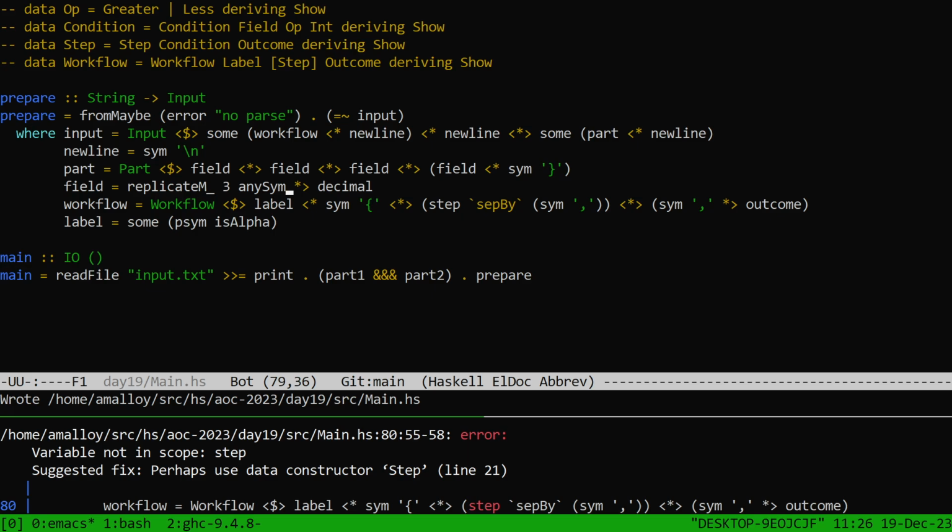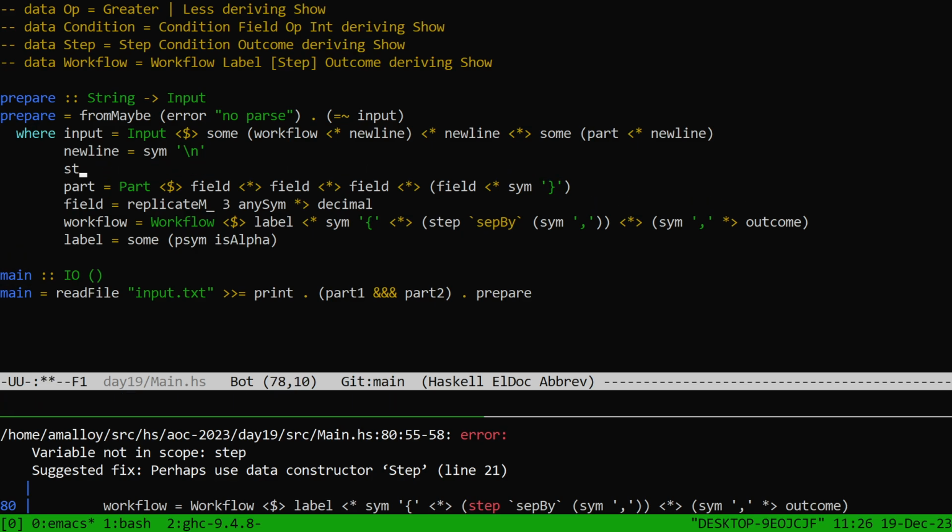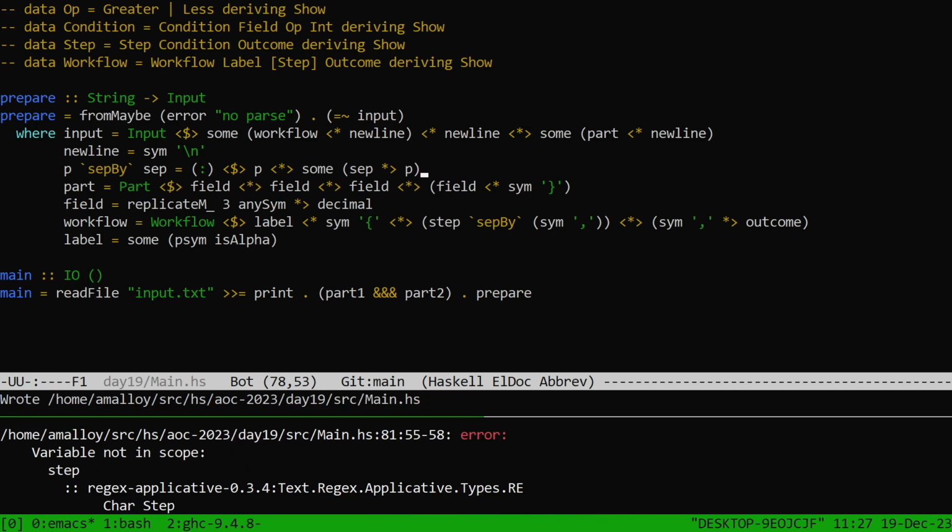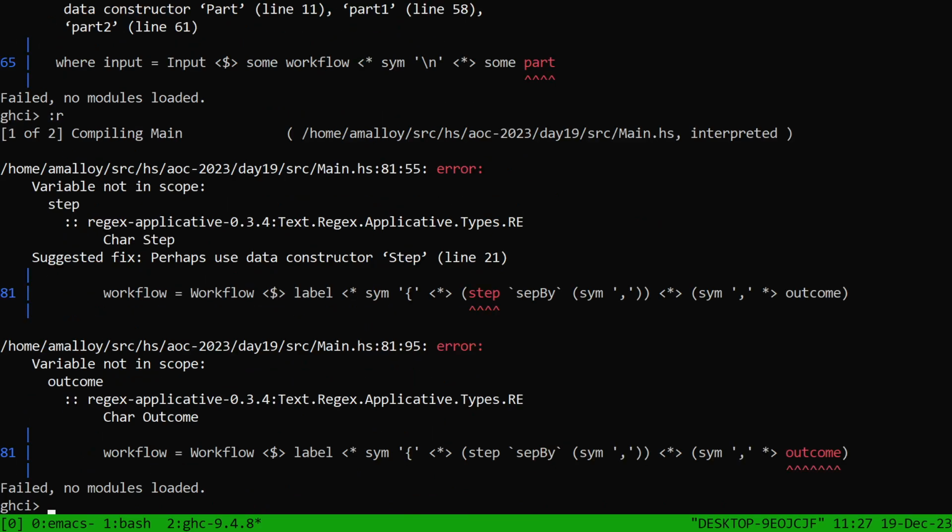And it's back to reminding me about the stuff inside of workflows that I haven't finished parsing yet. That's an interesting suggested fix you have there. Don't think it's going to work today, but I guess since you don't know what type sepby has, it's a reasonable suggestion. Well, let's define sepby first then. P sepby sep is... We've written this a million times, so it's this. P some. I guess I don't need that parent. Sep followed by P, right? Yeah, so now it no longer, I think... Oh, it does say. Oh, maybe you could use step. Okay. Now it doesn't say that for outcome, even though I think outcome is a type. Oh, but it's not a constructor. That's true. All right.